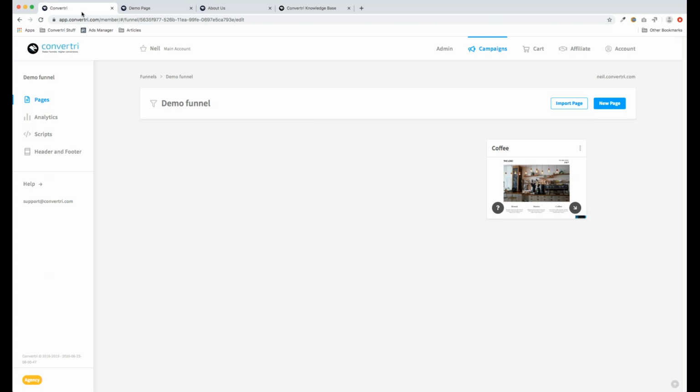After that, I'm going to run through a few little editor hacks. I use Convertri quite a lot, both for business stuff and just for my own projects as well. Because I've used it quite a lot, I've got quite a lot of experience at using the editor. I know my way around it quite well. So I'm going to show you a few of the things that I do to make building in the editor easier, like a few of the features that you might not have discovered, even if you have been using Convertri for a little bit.